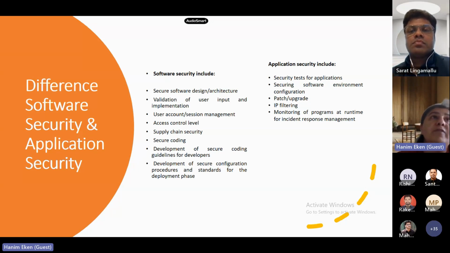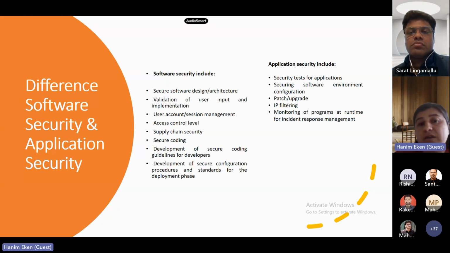In the last 10 years, after the SolarWinds attack, software supply chain security has become very popular. It is also very impactful. In most supply chain attacks, the company's or organization's business process is stopped. It also affects the users of the application and any application using these third-party resources, components, and libraries. It can be open source or commercial component, no problem. If it is not secure, it is a big problem for software security.